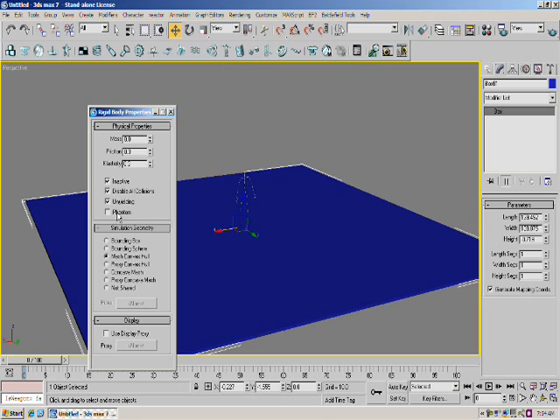You can make it inactive, no collisions, phantom, unyielding. I'm going to explain what each of these are. The mass, that's how much it weighs. We don't want it to have any mass. The friction, obviously, you guys know what friction is. The elasticity, that measures how much objects are going to bounce off of it. Now, inactive, we don't really need that selected because this already has a mass of 0. It's not going to move.